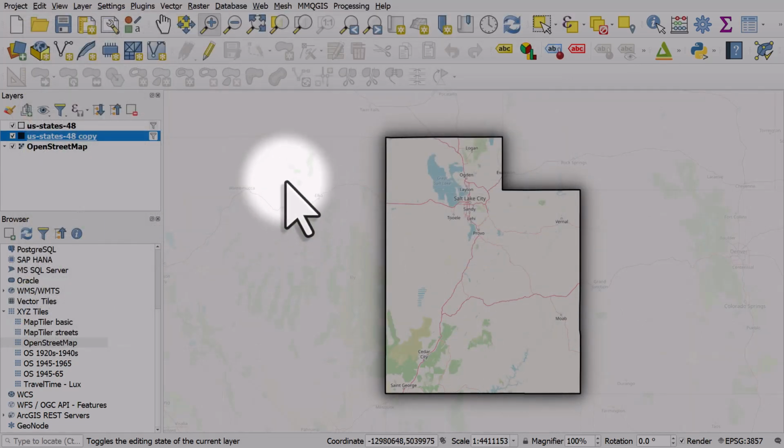And now what we have is a nice little highlighted area where we can still see quite faintly the background. So it provides a highlight for Utah, but we can see the other states in a kind of dimmed symbol style. So that's a really useful hack if you want to highlight an area in just a few clicks.